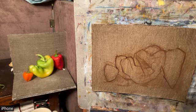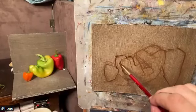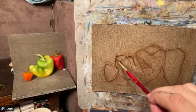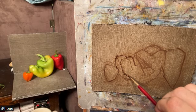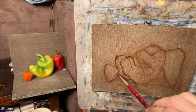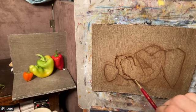I have often said, if you can draw, you can paint. The biggest obstacle that I see in people not learning how to paint is that they actually don't know how to draw. And at my last show, I met a comic book artist who was interested in learning how to oil paint. And we exchanged ideas, and he's an amazing artist, and he actually purchased a painting from me, which is like the best compliment in the world.